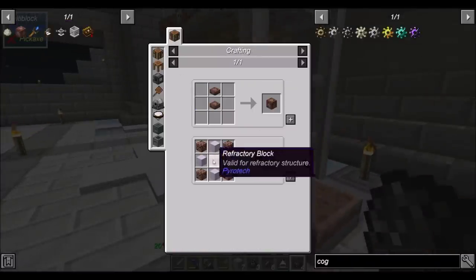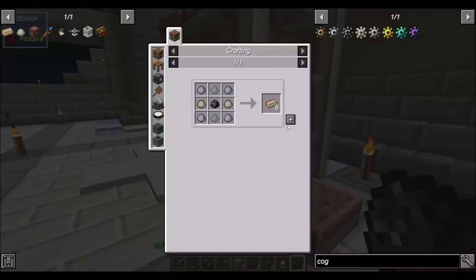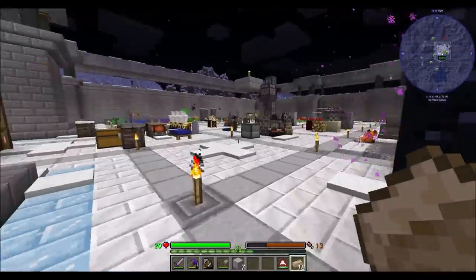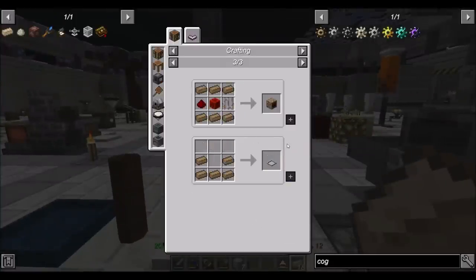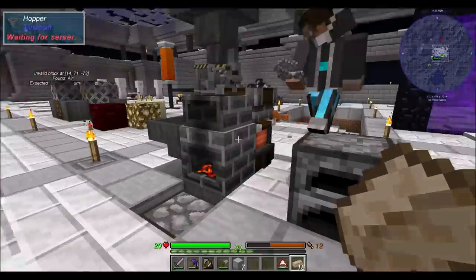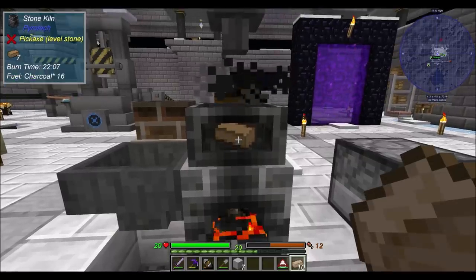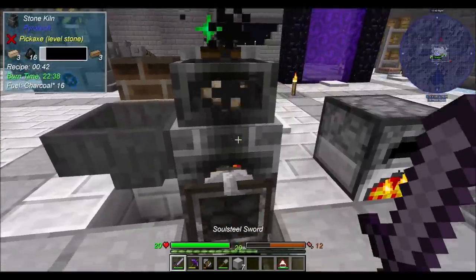All right, so that. One, two, three. Yay! You know what? Skystone can go away too. That'll do. Right, so now we need to smelt them and turn them into refractory blocks, I presume. Four refractory bricks equals a block. I do like how fast the kiln is though. Yeah, it's nice.